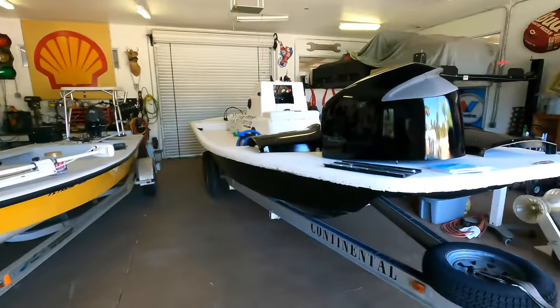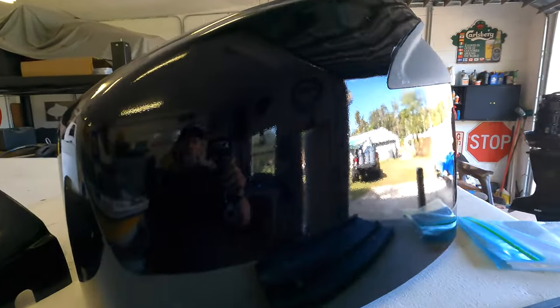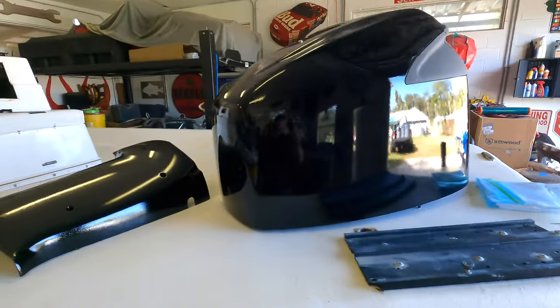But I got the paint on the boat. That's the cowling right there. It's got a little orange peel. I'm gonna have to wet sand it and buff it out. Same thing with the hull. But it looks good. I don't know if you can see it inside the shop here, but that's what it looks like right there.